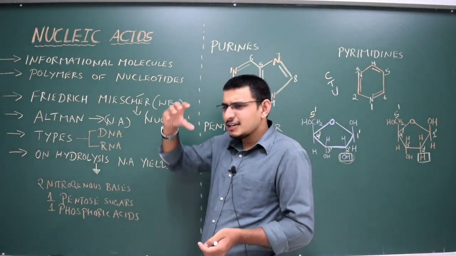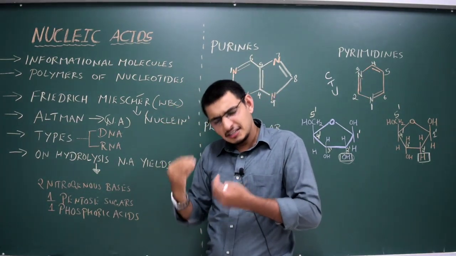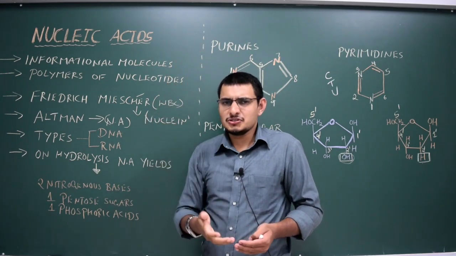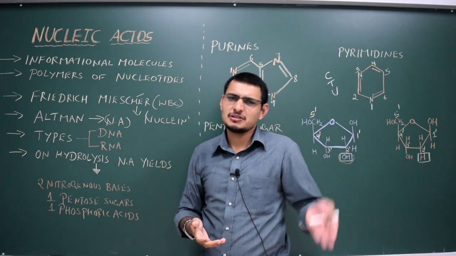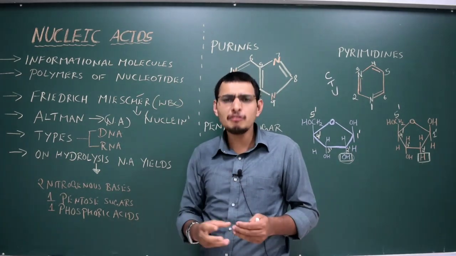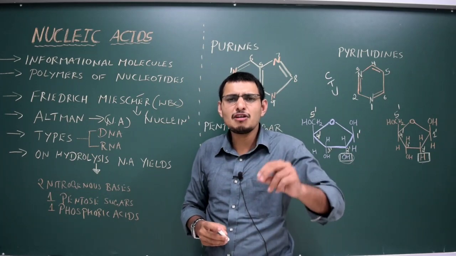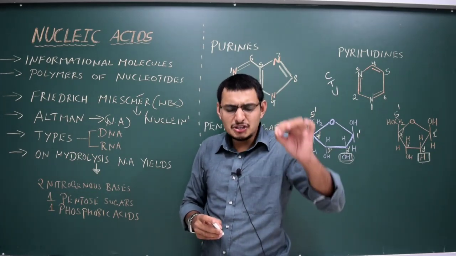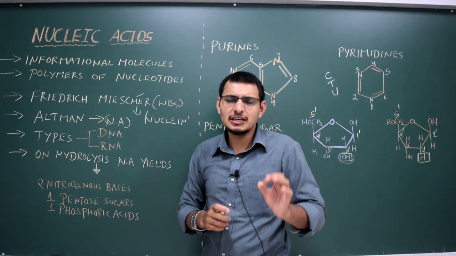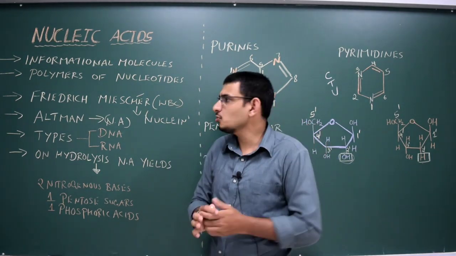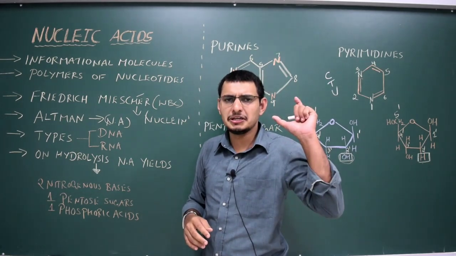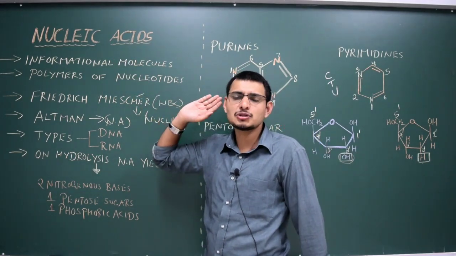One thing is, whatever it is, whether it is DNA or RNA, it doesn't matter. It contains sequences like adenine, guanine, cytosine, thymine or uracil. It contains sequences which contain information for the synthesis of a specific protein. This specific protein has a particular function in the body. That's it. So they contain information for the synthesis of a particular protein. So that is the main function of nucleic acid.